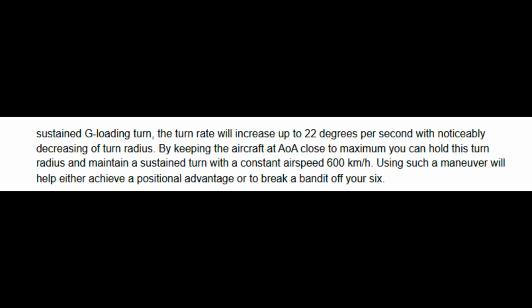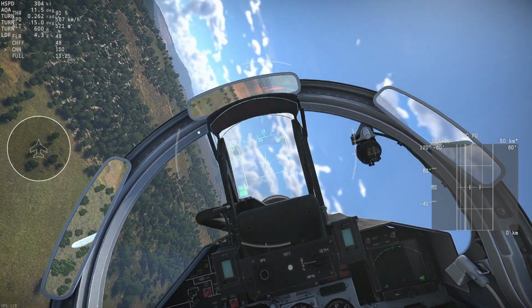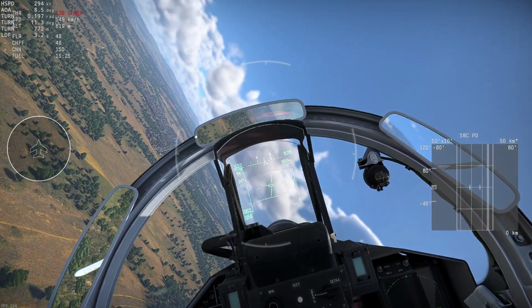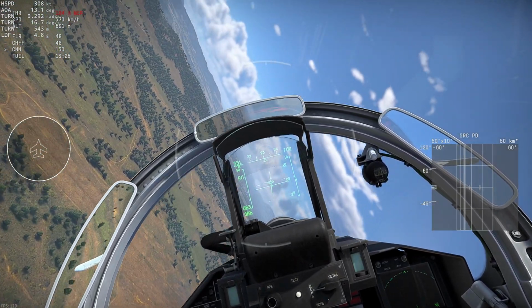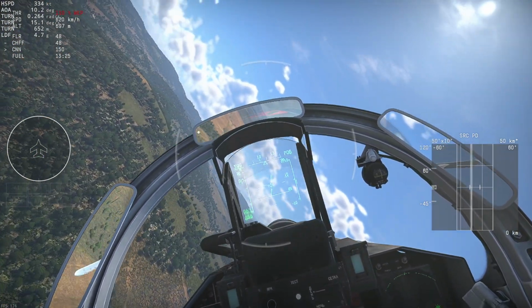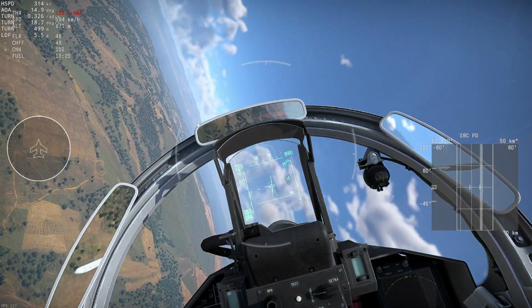So, according to the flight manual, I'm supposed to be getting 22 degrees per second at 600 kilometers an hour. Well, as you can see in this clip, I'm not really getting that. Now, you may argue, well, you're not pulling that many Gs, but the issue is I'm trying to maintain 600 kilometers an hour. If I pull any harder than this, I'm going to basically fall out of the sky. So I'm basically rating nowhere near as fast as I should be. I'm trying my best to stay at 600 kilometers an hour, but the highest I'm getting is around 18.1, around 17 to 18, and I hit 19, but I do pull a lot of Gs.